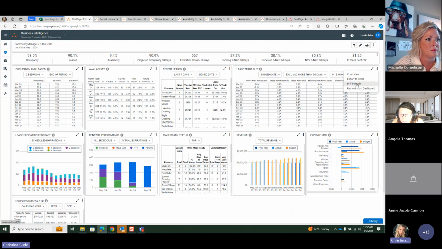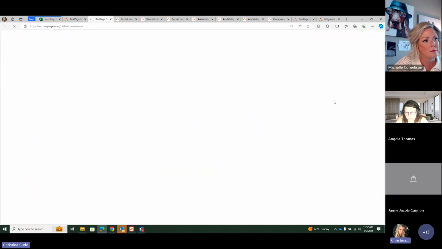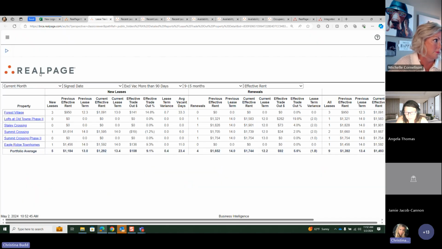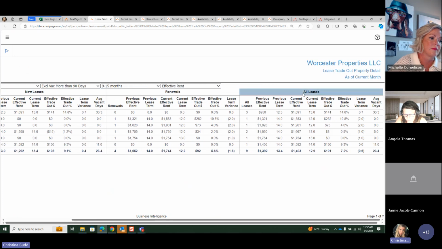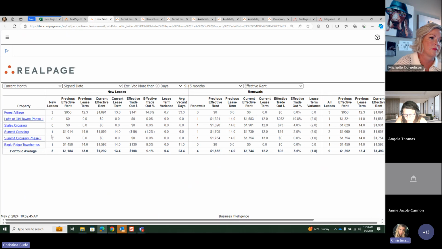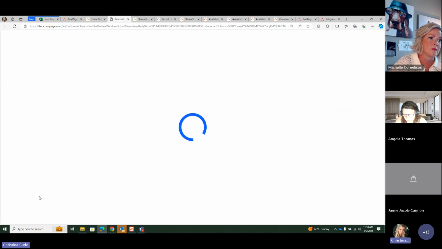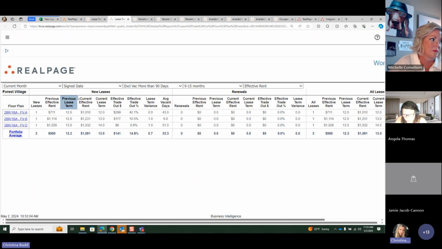We do have a drill through, but we also can export to Excel because we're in a data view. But we're going to drill through. And you're always going to start out with a property list for whatever properties you have pulled into your property picker. But we have blue links, so we can get more information about these new leases, these renewals, and then your rent roll, all of those leases. So if we wanted more information about Forest Village, we simply click on it, and we're going to get a ton of information about our new leases, about our renewals, and all of our leases. But again, we have more blue. We can continue to click through.